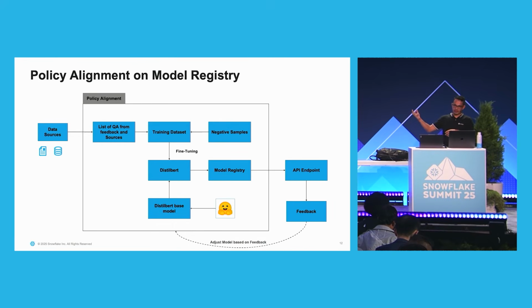And then we pull out a distilled model and fine-tune that model on those instances. We log that model into the model registry. And from the model registry, it provides the ease of directly deploying it as an API endpoint, and you can directly consume that API in your downstream application.